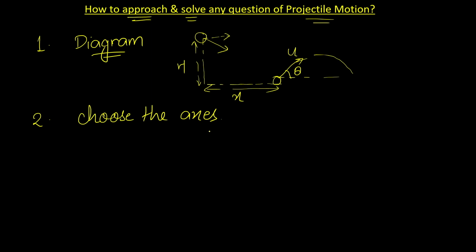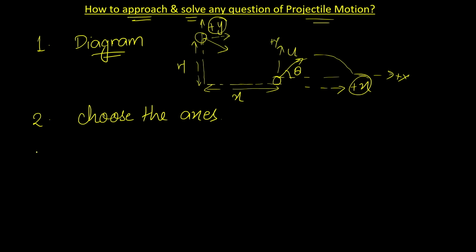Just by choosing the axis, the question will be entirely different, as I'm going to discuss that question too, how much this axis is important. So you need to choose the axis. Suppose I have made the diagram here. Now I'm letting this direction as positive x and this direction as positive y. In this case, this is positive x and this is positive y, like that. You need to choose the axis.